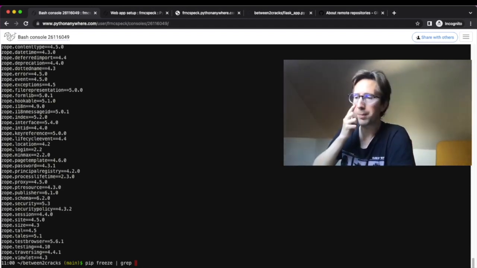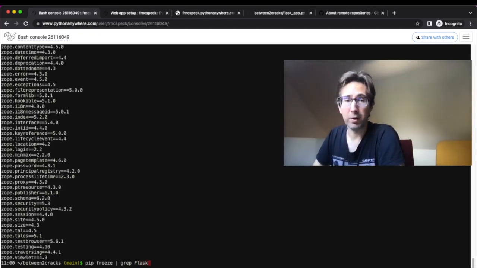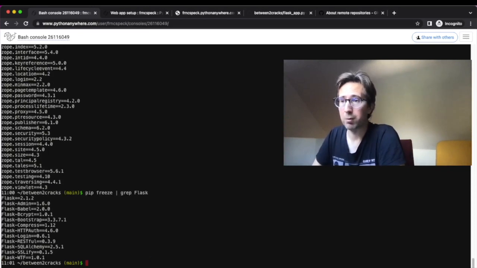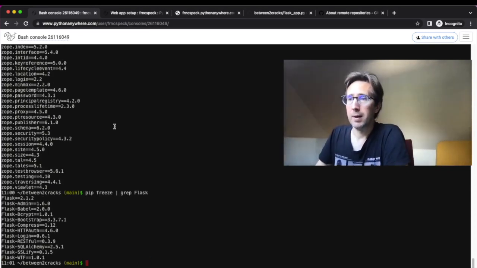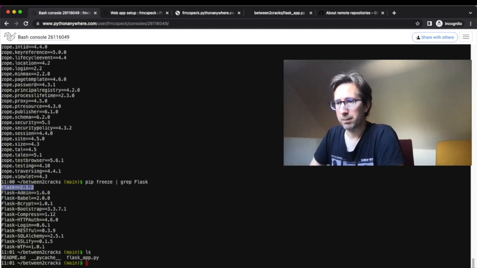We want to grab something in this output, and specifically we want to grab any line with Flask. So there's a lot of Flask sub-applications. The main one is Flask 2.1.2.